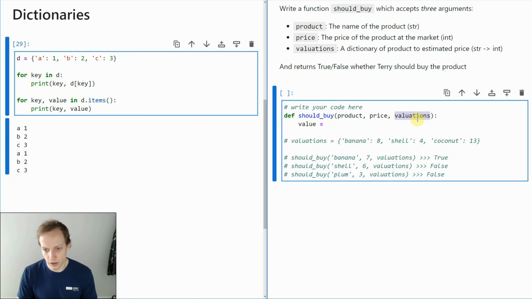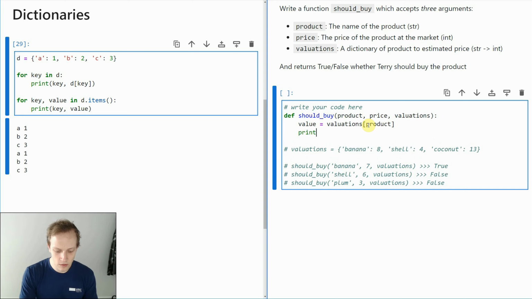So what do we think this product's worth? So this is our dictionary. This is our product in our dictionary. And for the moment, I'm just going to ignore this plum case. We'll get back to that. So let's just assume our product is in the dictionary. How do we get the value out of it? Well, remember this is a dictionary, so it's dictionary, and then we need to get the key. And the key for this particular dictionary is product to price. So the product is the key. So this is our value, and let's just print that out, right?